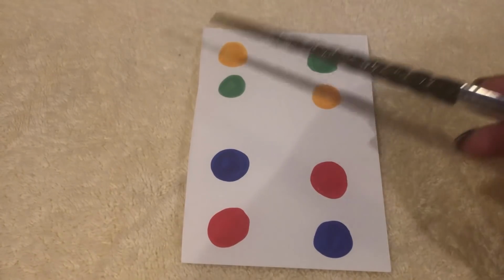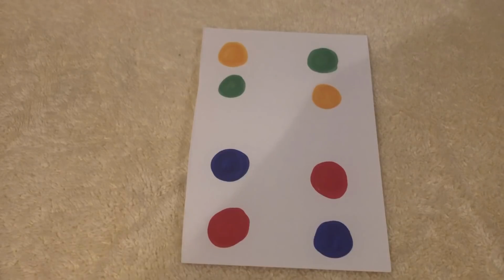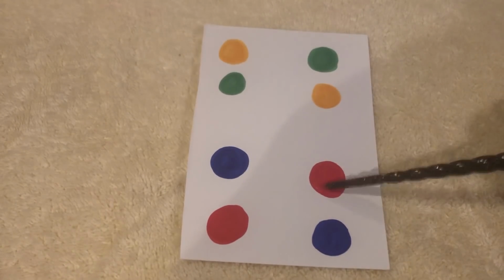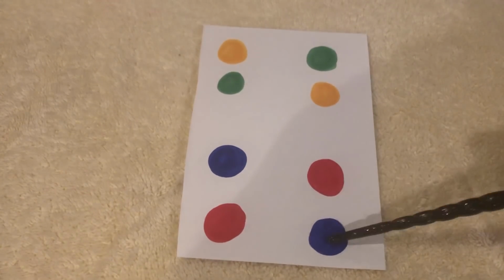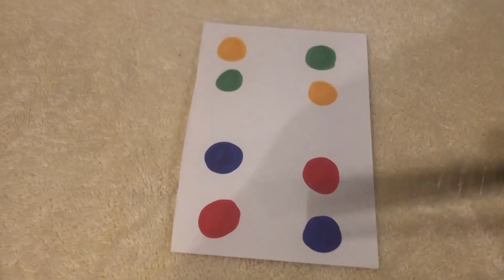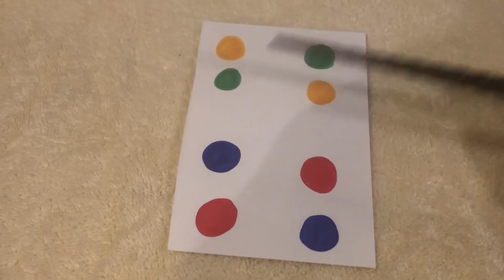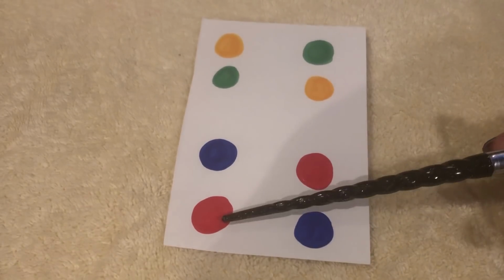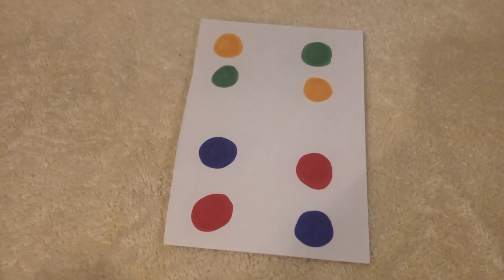Very good. So now, once again, I'm just going to point to some random colors. I'm going to do a very fast type of tapping and pointing here. And I just want you to tell me very quickly what you see, okay? Ready? Which color you see? Yep. Very good, you had no trouble at all following along with that.